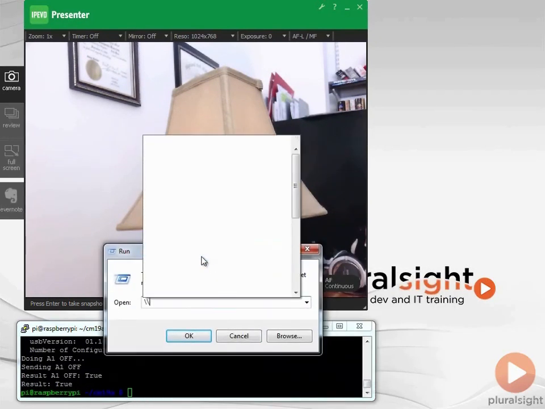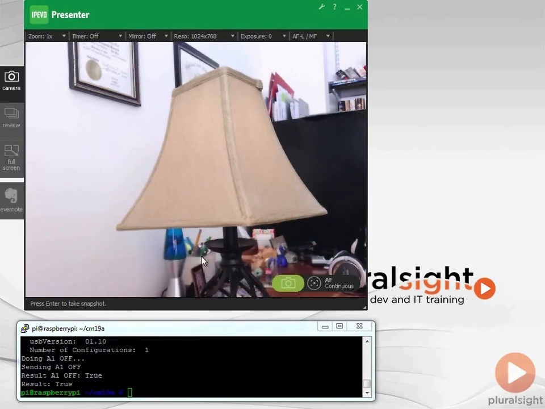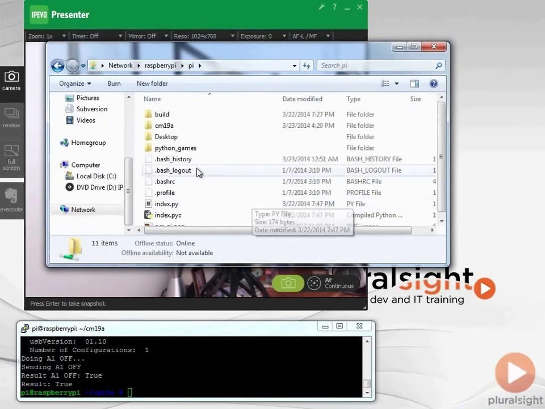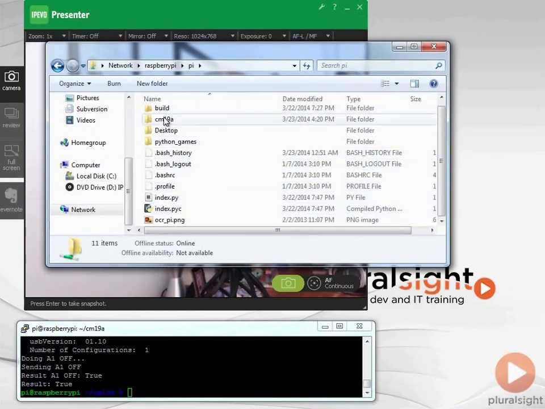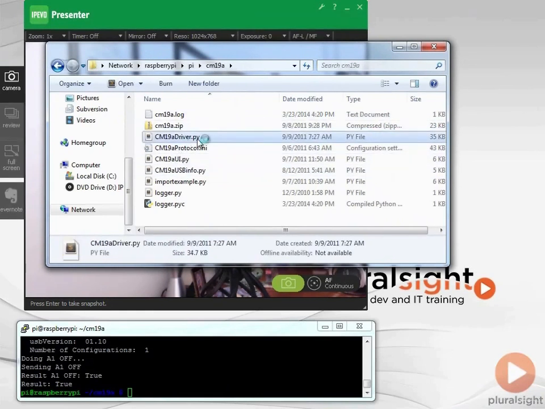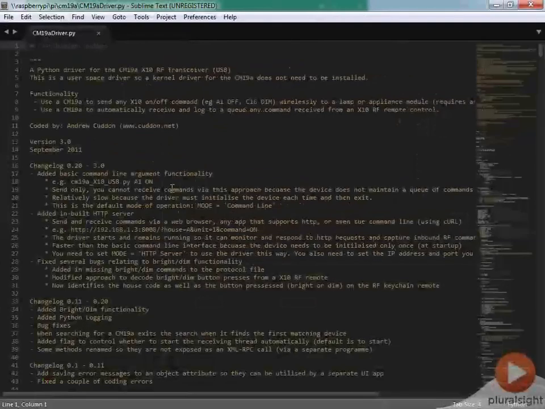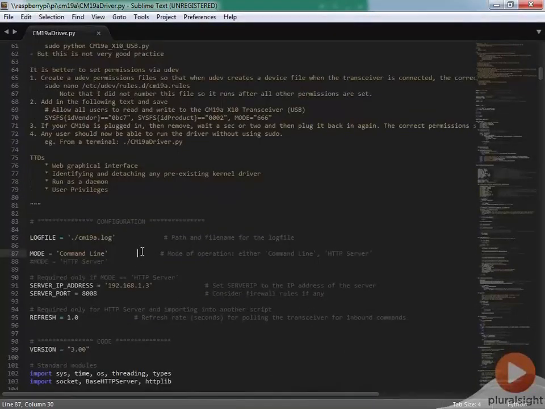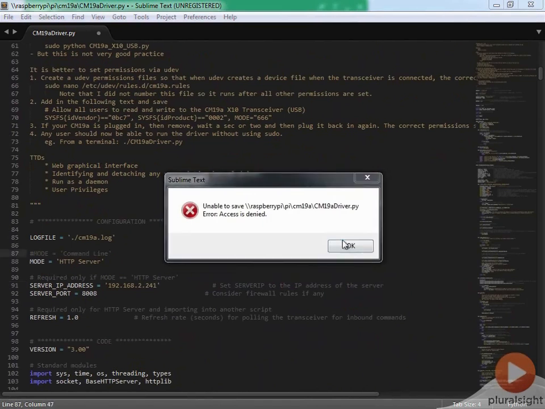I'm going to actually need to edit the file, which I'm going to do in Windows by going to the Raspberry Pi Samba share. I'm going to have to edit the driver file itself because the configuration is actually in the source code file. So I'm going to find this CM19A Python file, and there it is. And I'm going to open this for editing. I'm going to scroll down near the top of the code is the actual configuration setup. So I'm going to comment out command line mode and enable server mode. And then I'm also going to configure the IP address to match my Raspberry Pi, which is 2.241 here. I'm not going to bother doing anything with the server port. I'll just use the one that's default specified.